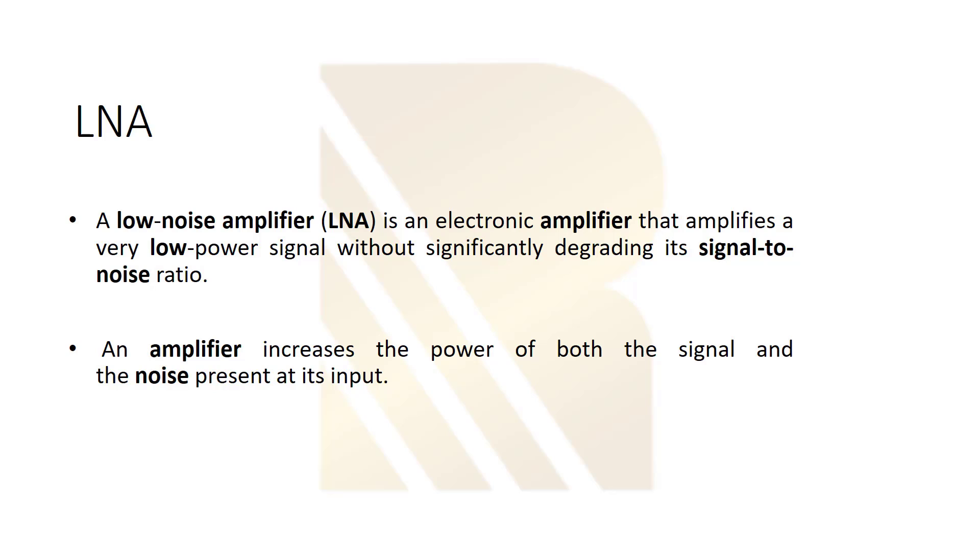Imagine that we have a very low power signal and basically we can't do any process on it because the amplitude is small. First we want to amplify it in order to process it to get the data. So we need an amplifier basically. But here we have to amplify this signal in a way that we keep the signal to noise ratio constant. We will talk about this signal to noise ratio and noise in upcoming topics. We will explain this briefly now.